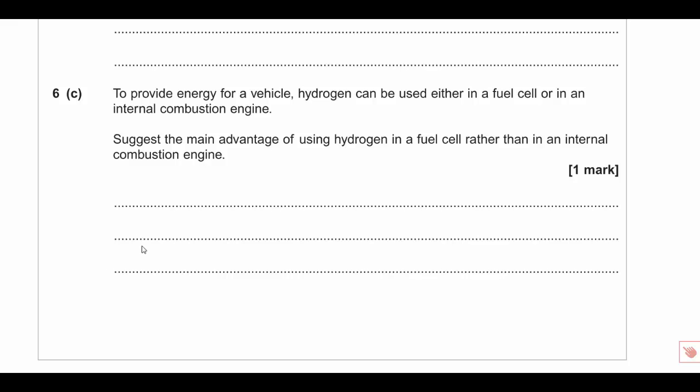So how can we word that? I'd probably say less energy is wasted in the fuel cell. Therefore, more energy released is used as useful energy, or converted into useful energy, whatever you want to say. But I think less energy is wasted sort of highlights the point there and gets us to where we need to be.